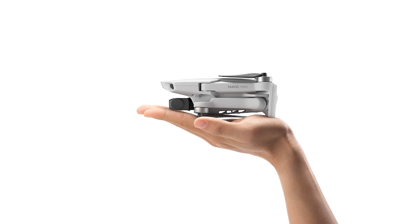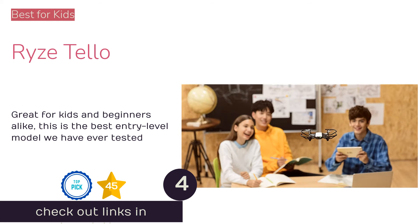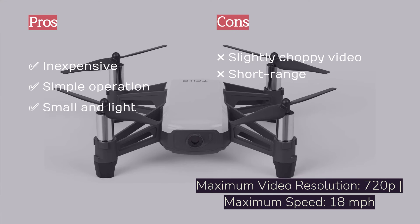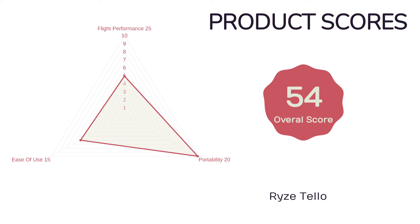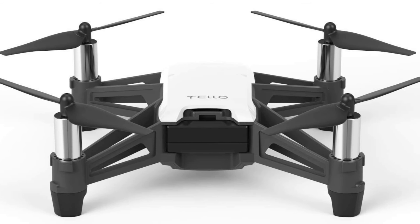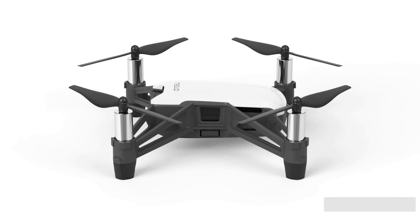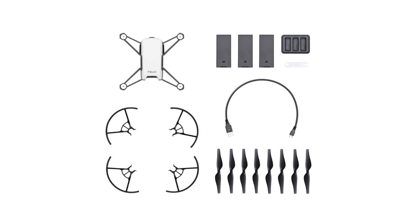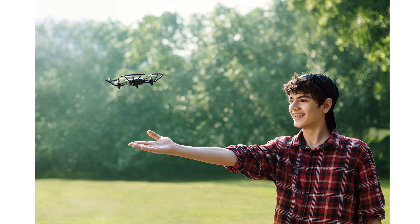The next product is the Ryze Tello — the only model we found that still flies with some semblance of stability at an affordable price. Most models in this price range don't have any sort of flight sensors, and even the slightest bit of overzealousness can send them careening into a crash. The Tello sports some DJI flight sensing technology, making a stable hover at center point and maneuvering out of that hover very easy and intuitive. This allows for a much more fun and less frustrating flying experience for kids and can be a good introduction for adult novices who want to get a feel for flying before putting a more expensive camera drone in the air. Video quality is the Tello's biggest flaw — footage comes across as grainy and often drops frames, resulting in odd cuts and jumps. However, the quality still far outstrips what most comparably priced models can produce.